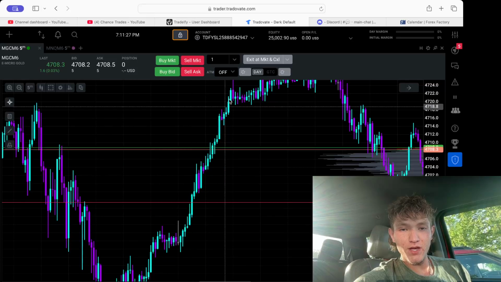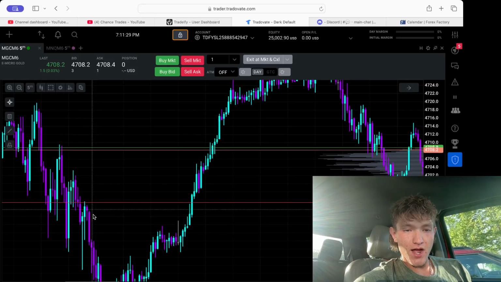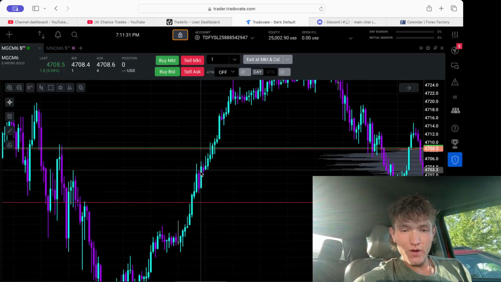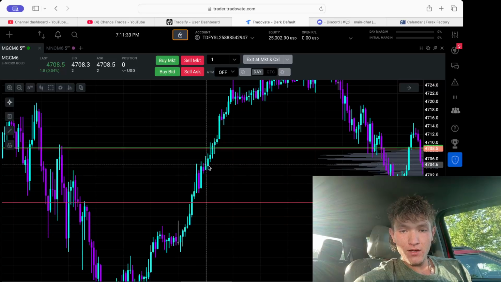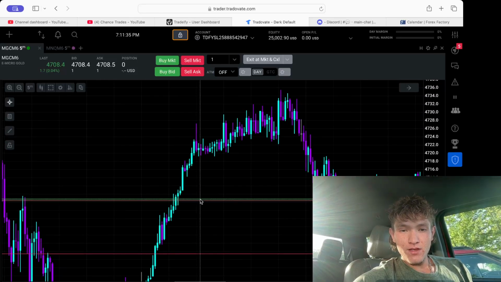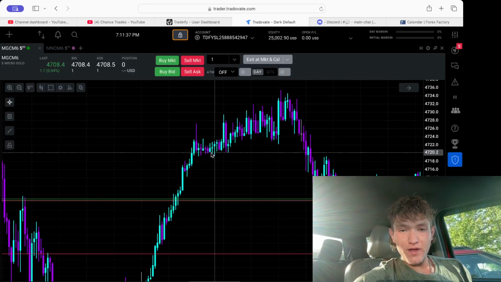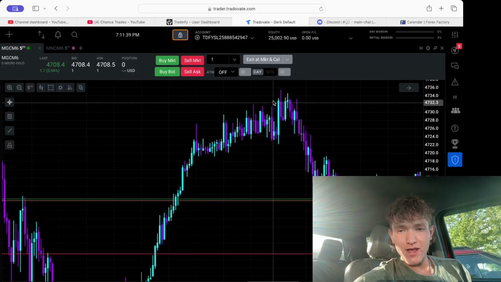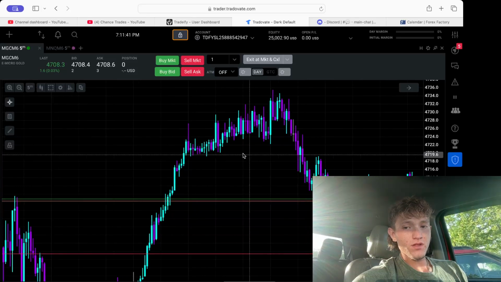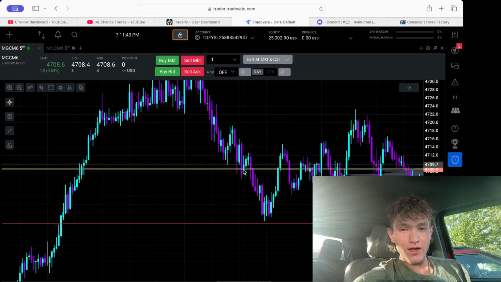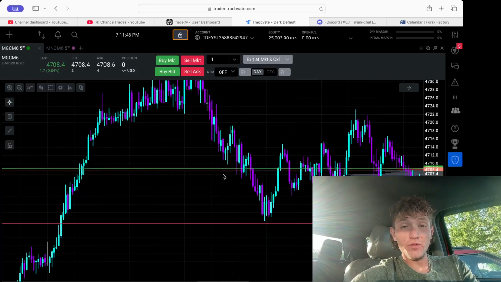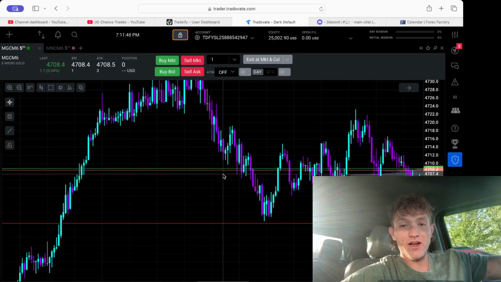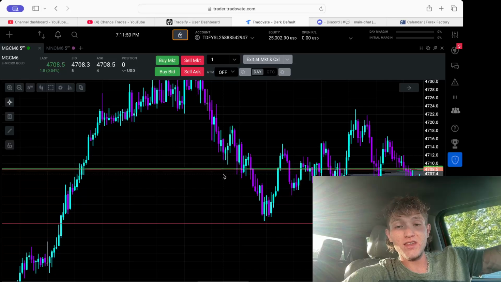It's just a big move up. So this is your higher high and this is your higher low. We broke structure on this candle. This is our higher high, and we continued up. We still made higher lows. And we made a higher high and a higher low. Then we had our flip. Lower high, lower low. It's super simple. Super easy to identify. It's just your flip in trends.